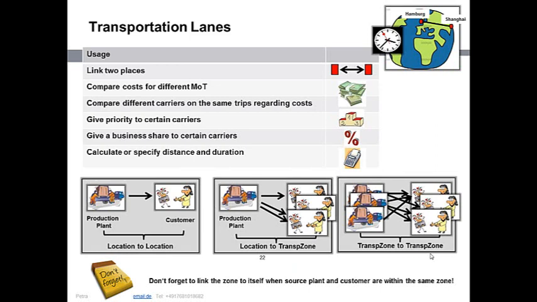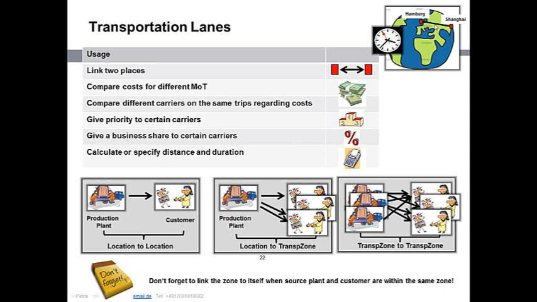The next subject is transportation lanes. Now, transportation lanes, if you are from an SD or LE background, are similar to routes, but they have a lot of advantages. They are much more simple to set up, and you can do much better scenarios. But before we start comparing LE and TM, let's explain what transportation lanes are.